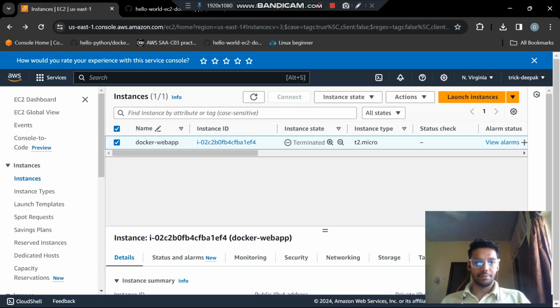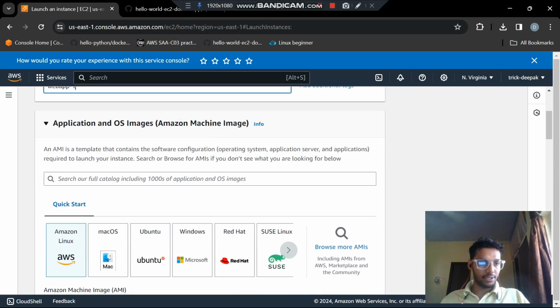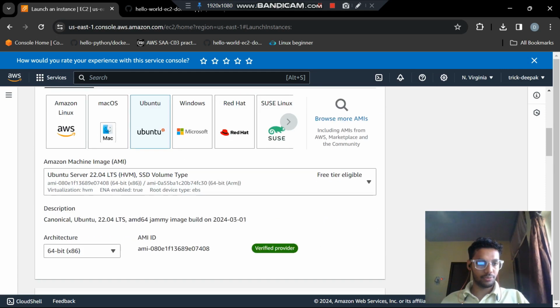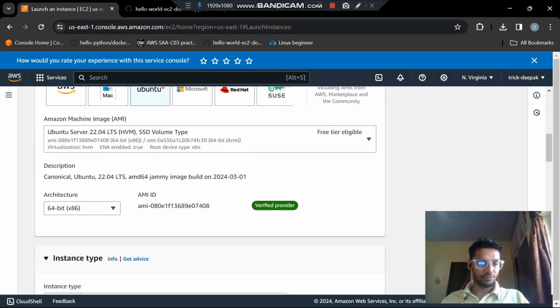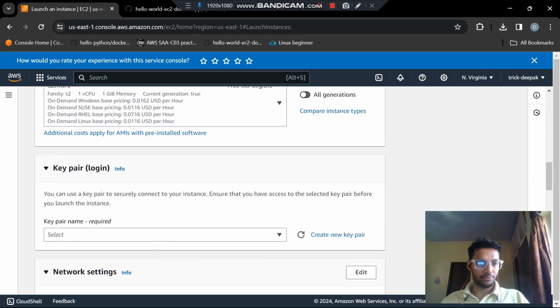All right, I'm inside my EC2 console, and firstly we will have to launch an EC2 instance. We can name it webapp1, select the OS as Ubuntu, and 64-bit is good, AMI is good. For instance type, we can keep it T2 micro.